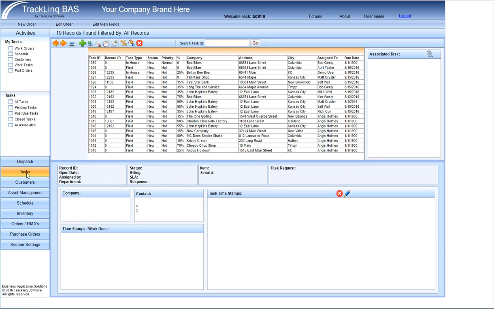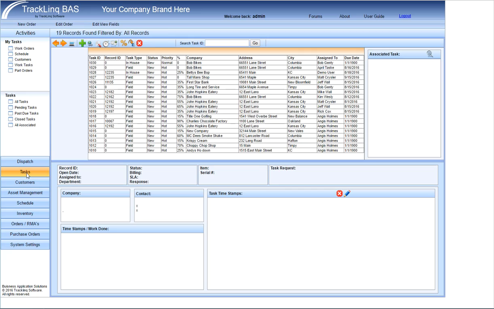In our task section, task or jobs, whatever your particular industry would prefer to call them, our tasks and jobs are issues that need to be resolved before a ticket can be opened, or before a record can be closed. Say you have an issue where you have a gentleman that needs to have something installed, but in order for you to install it, you need to go out and do some research for that, and they've opened up a record and said, we'd like for you to come out, we'd like for you to look at it, and you get out on the site and you say, well, I'm going to need these 3 things done.